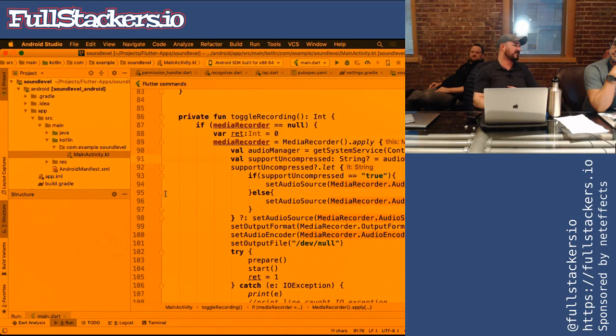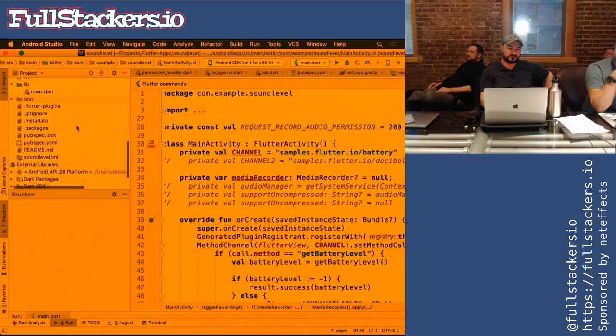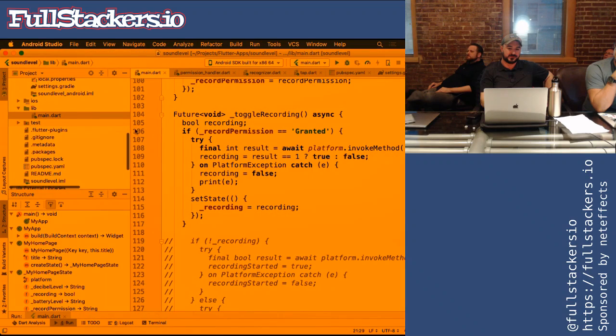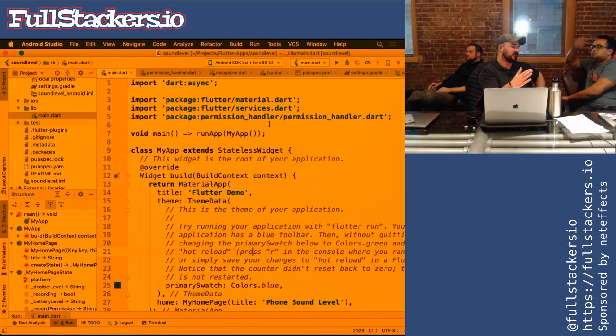Does anybody else have any questions? So, I think in the import statements up at the top, it says package colon. I'm assuming that you could break out your files and then include them back in just without putting package, or is there? I don't know. This pulls from these, like that's a Dart package, and then that comes from that pub Flutter repo. So you could put that in there, and then as the build process goes in, it's going to automatically go get the packages just like Java or any other language would.